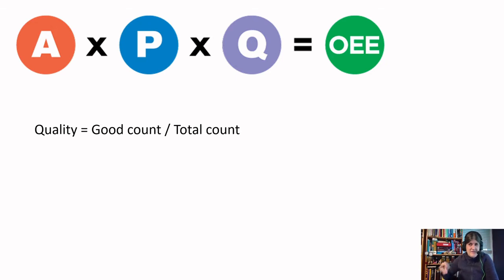And so these are important dynamics that you as a quality manager may need to go and justify. And again, I'm going to do some examples in just a moment. Quality equals good count divided by total count. This was the easiest of all. And this is where you need to think about how many good products did we put out as compared to the total amount of product that we produced.